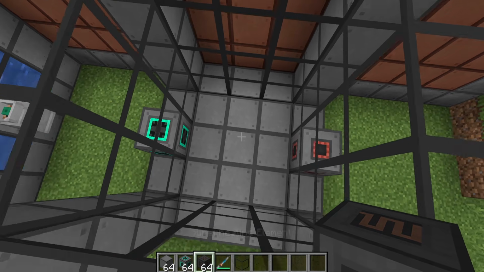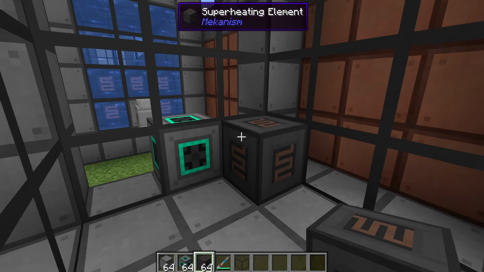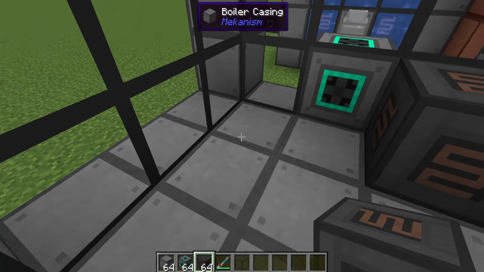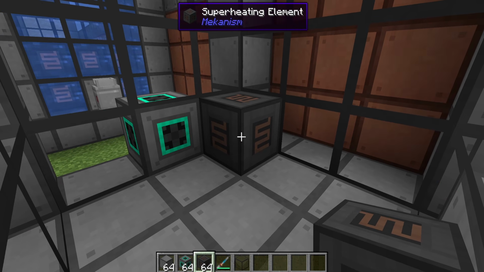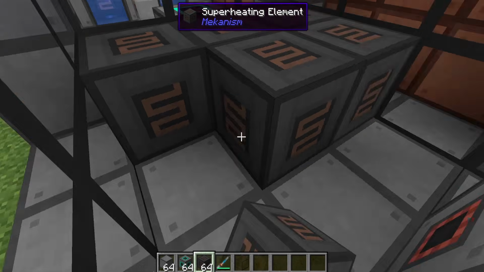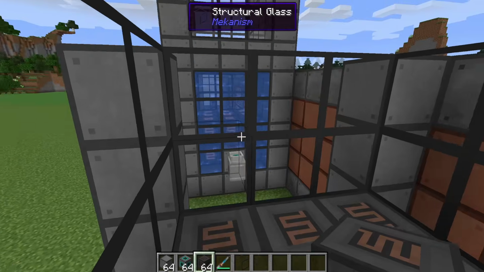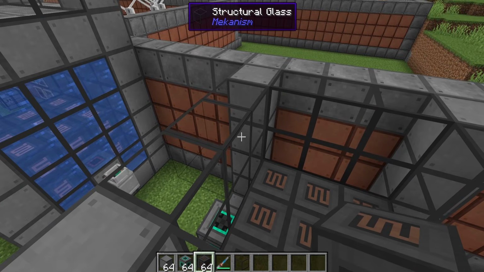Now inside of here, you're going to need to have a minimum of at least one superheating element, but I do recommend you add more. Over there we actually have, let's see, 9, 10, 12, I have 18 over there in total. Essentially each superheater is going to mean that you're going to require more heat, but at the same time it's going to be quicker to boil that water. So we're going to make the exact same as over there and give ourselves 18 of these superheating elements inside of this.